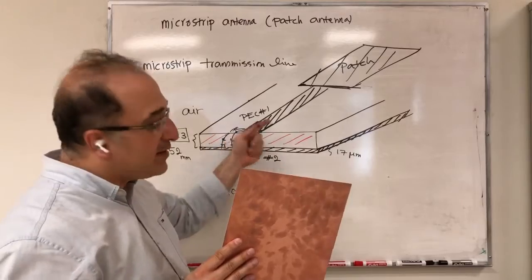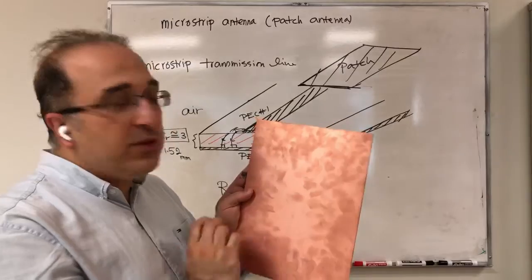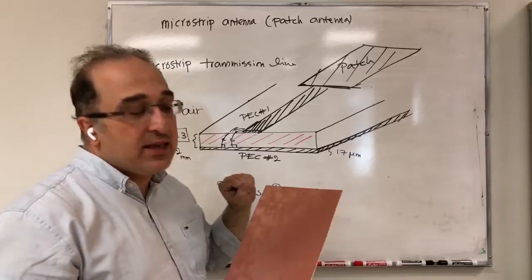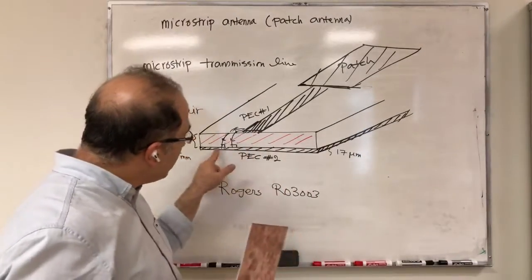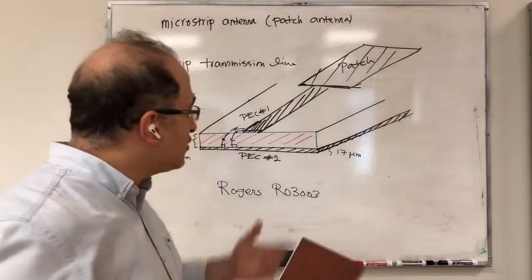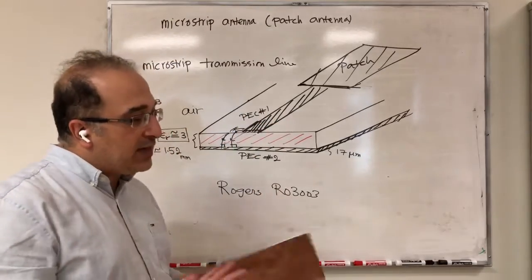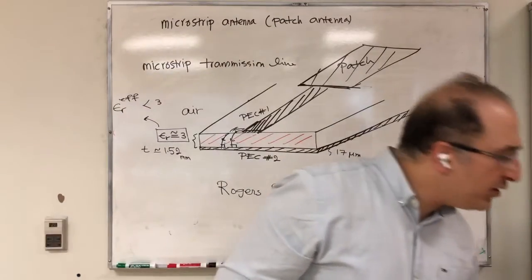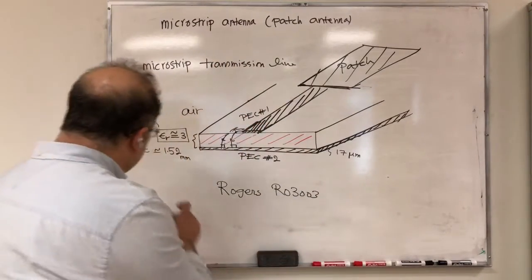And then if you want to create a transmission line, for the other side, you need to remove the part of the PEC that you don't need, and you only have the PEC with the certain width that you want. The one that remains untouched, we could call the ground plane as well. So this is the ground plane, and this is the strip line that we have here. And just to tell you, these are called dielectric substrates. So let me write it here, substrate.